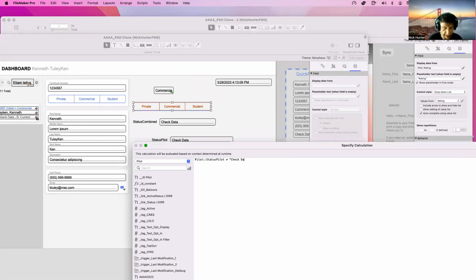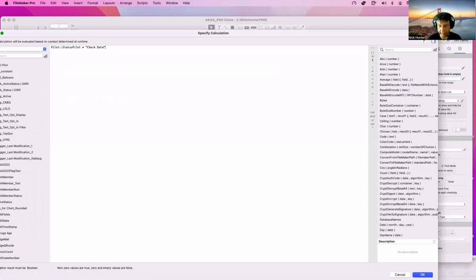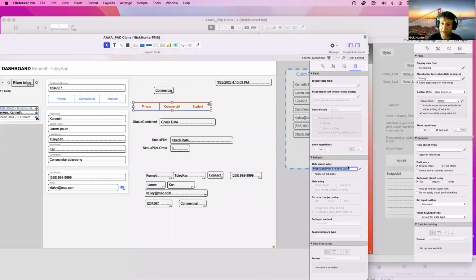Oh, it's okay. Let's use that one. Check data. Okay, so if it's different, if it's not, hide it, right? And this one, if it's different to valid, okay? By the way, we can do this. If it's different to valid and this is equal to valid, let's do a conditional formatting based on valid, invalid, right?